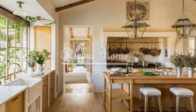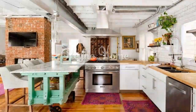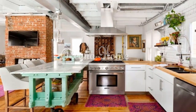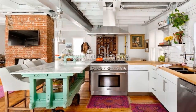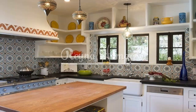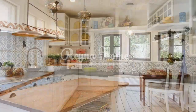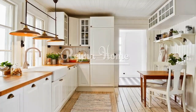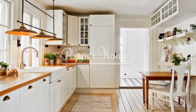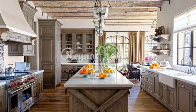A contrasting palette can create a focal point and a sense of drama in your small Bohemian kitchen. Champion organic elements. Another way to add some boho flair to your small kitchen is to champion organic elements that bring some life and freshness to your space. Organic elements can include anything from plants, flowers, herbs, fruits, or vegetables. You can display them in pots, baskets, vases, or jars on your shelves, counters, windowsills, or table. Organic elements can also add some color and scent to your small Bohemian kitchen.